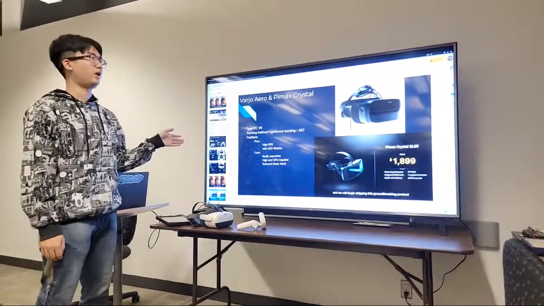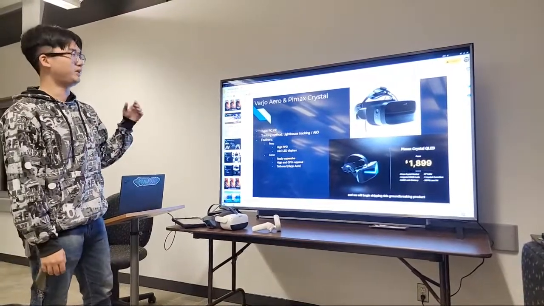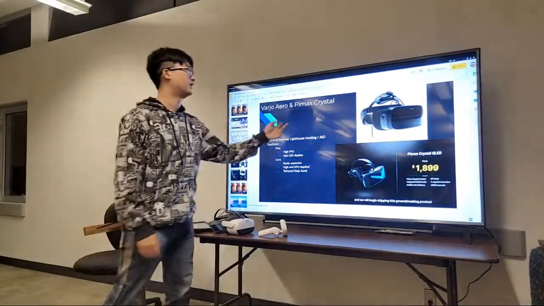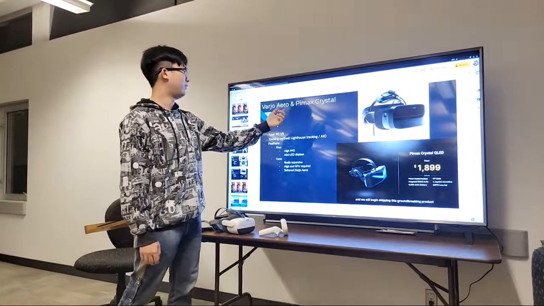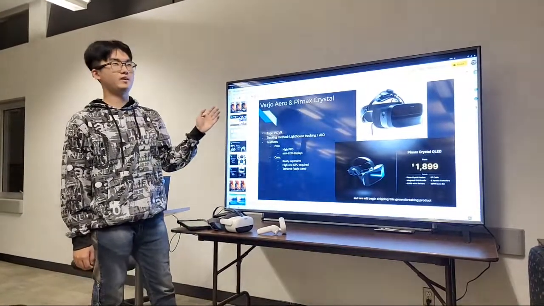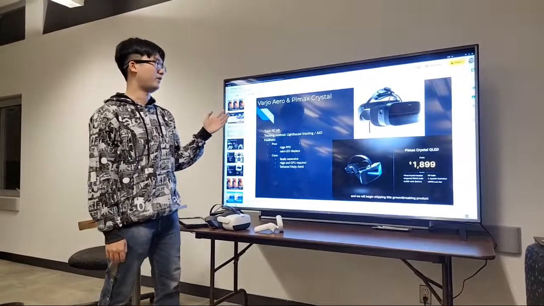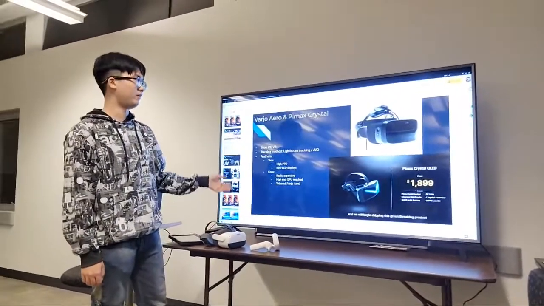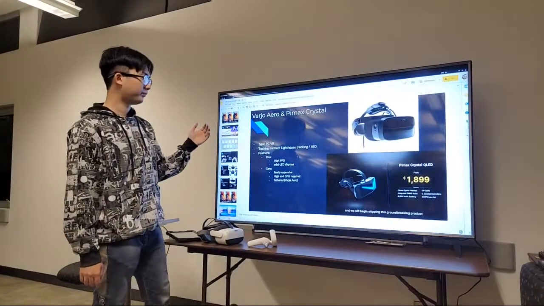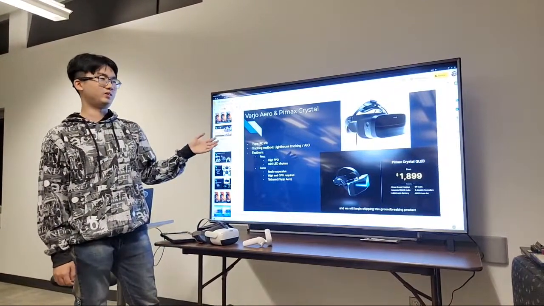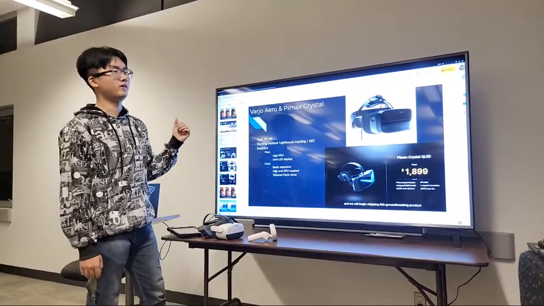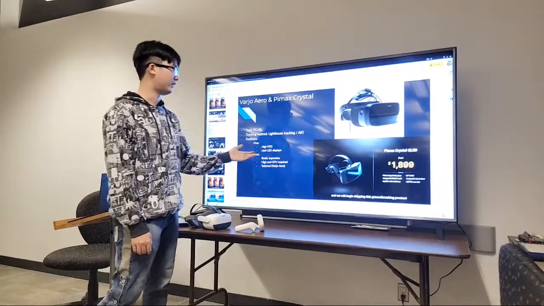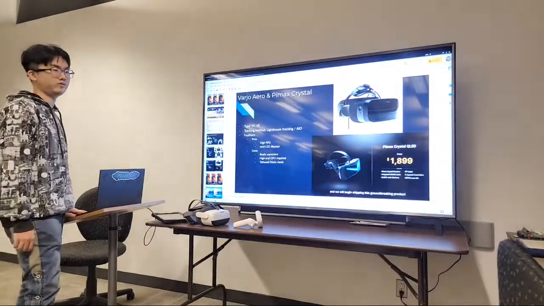Okay, so on this page, I will introduce two premium VR headsets. I believe they can stand for the current state-of-the-art VR technology. The top one is Varjo Aero. It's very expensive. It was released in 2021 with very, very high PPD. It's like 35 compared to 20, super clear. And the bottom one is Pimax Crystal. It was just released in June and will be available in the third quarter of this year. It's also expensive and clear, and I want to show you some comparison photos in the next slide.